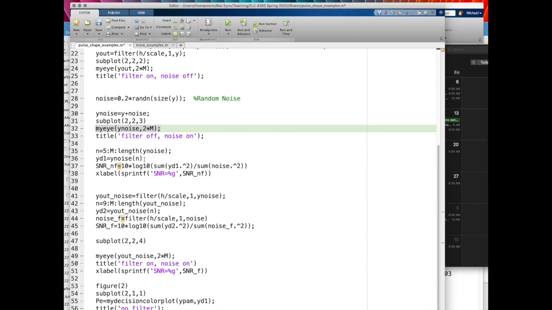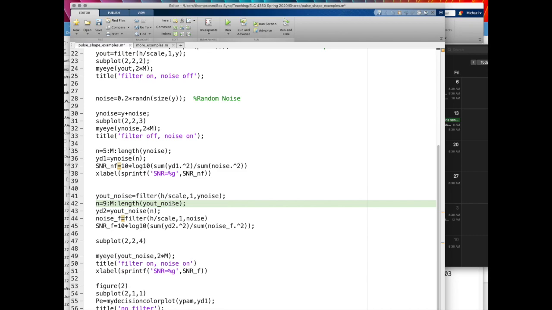And then I want to check the signal to noise ratio. But to check the signal to noise ratio, you have to downsample the signal to look at the power of the signal at the downsample times. Okay, so we'll see from the eye diagram when I get the figures up. I'll show you in a second. But we start sampling at 5 for the no filtering case. And when we turn on the filter, we're going to need to start sampling at 9. You'll see that when we put up these figures.